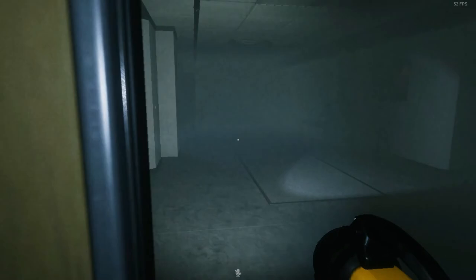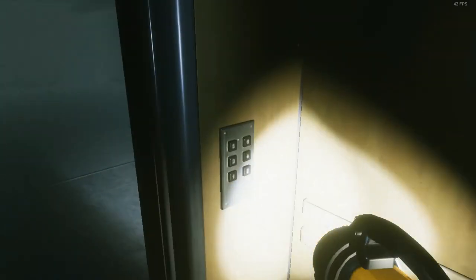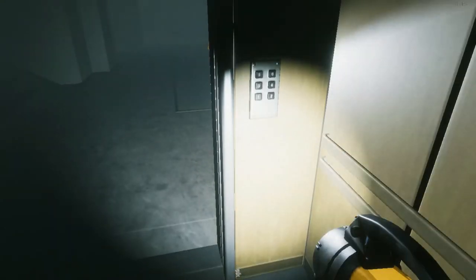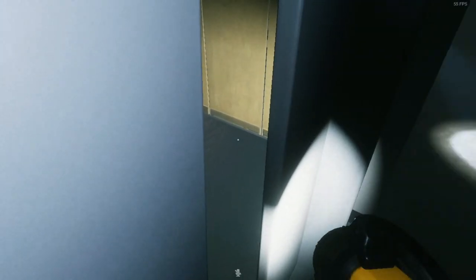Let's take the elevator. Does this work? There are a lot of floors. There's 1, 2, 3, 4, 5. See, there's 6 floors. I'm curious to know. Wait, you're in the elevator? No, they aren't working.